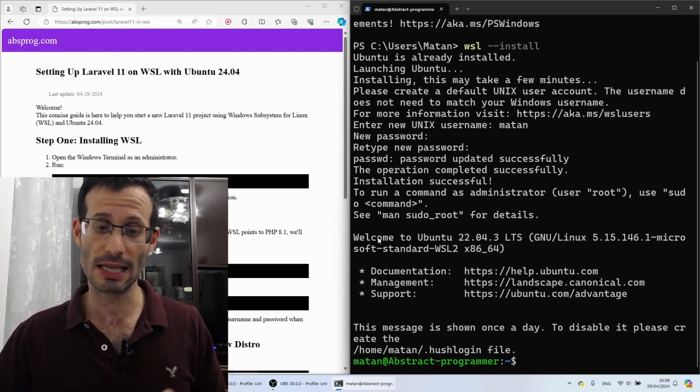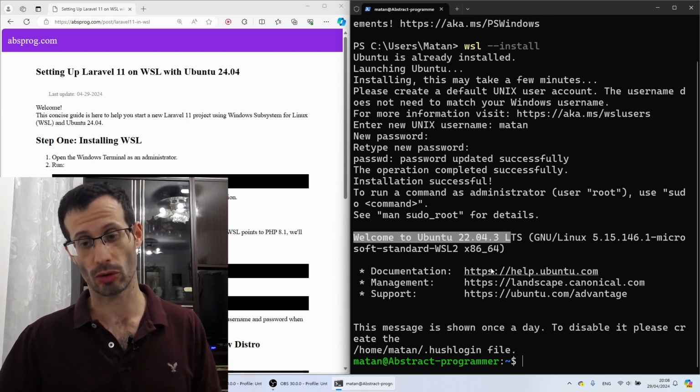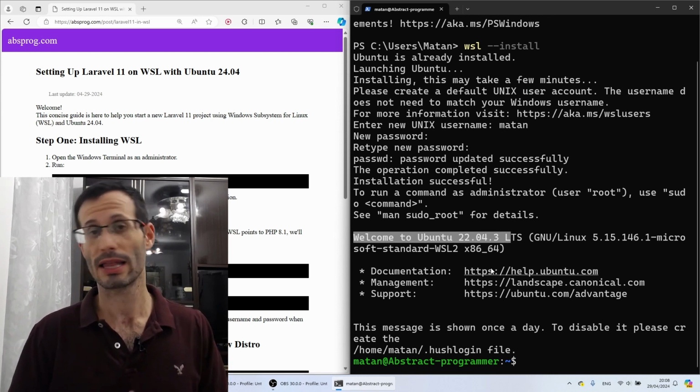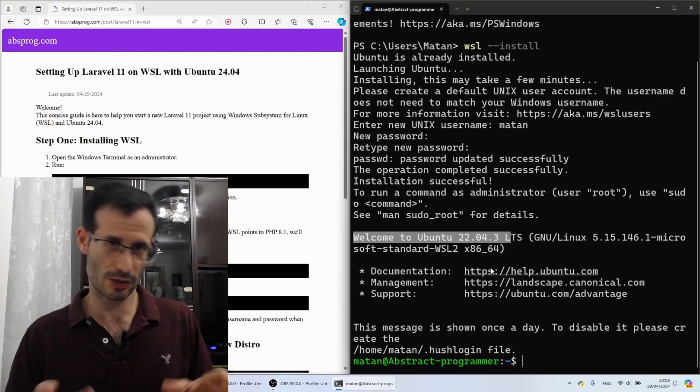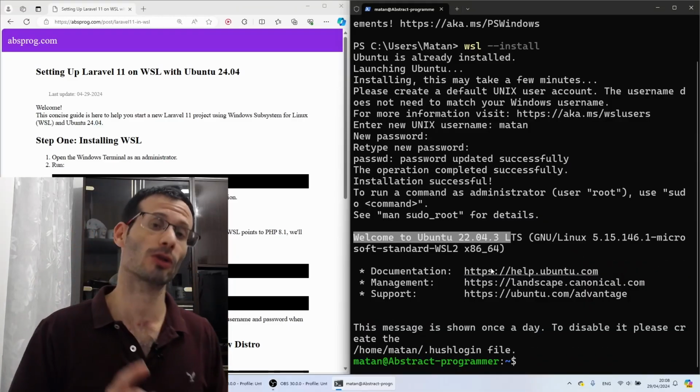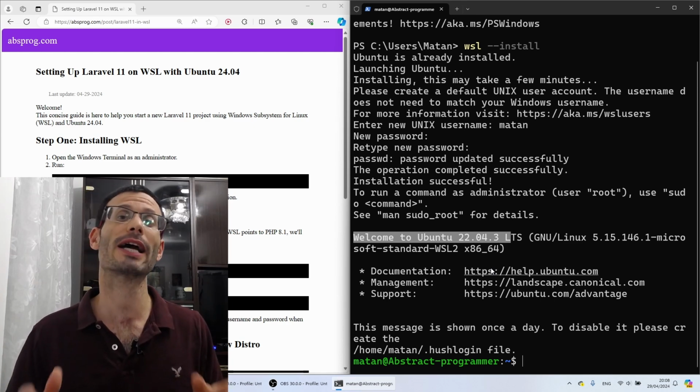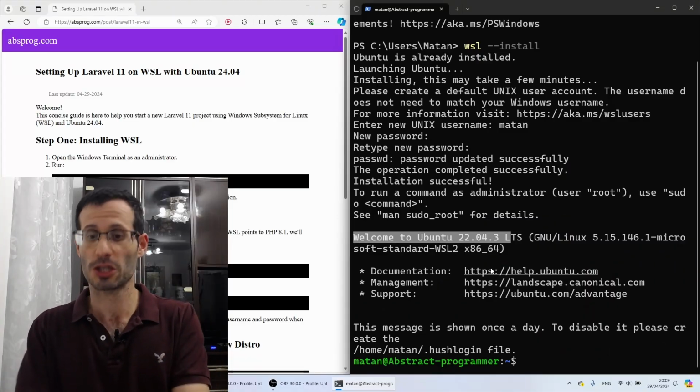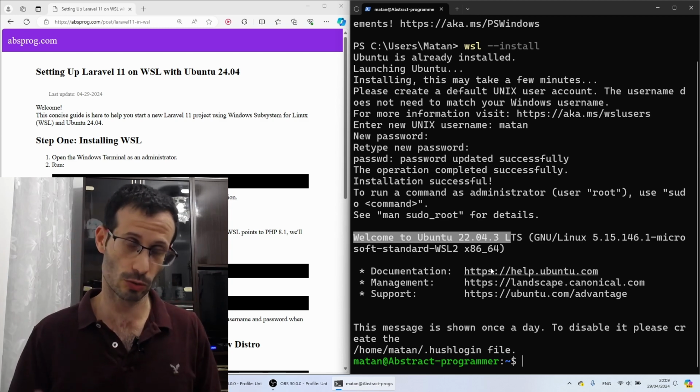The thing is, as you can see, we now have Ubuntu 22.04. That's not the distro or the version of Ubuntu that we're going to use. The reason for that is that Laravel 11 requires at least PHP 8.2, I think, but the latest version of PHP, as of today, is 8.3, and that's what I recommend to work with. Now, PHP 8.3 can be installed on Ubuntu 22.04, but it's a bit cumbersome, and for Ubuntu 24.04, which is the latest version of Ubuntu, PHP 8.3 is the default. So if you install PHP on Ubuntu 24.04, you will have PHP 8.3. That's why instead of working with this default version of Ubuntu, we will install the latest version of Ubuntu, Ubuntu 24.04.